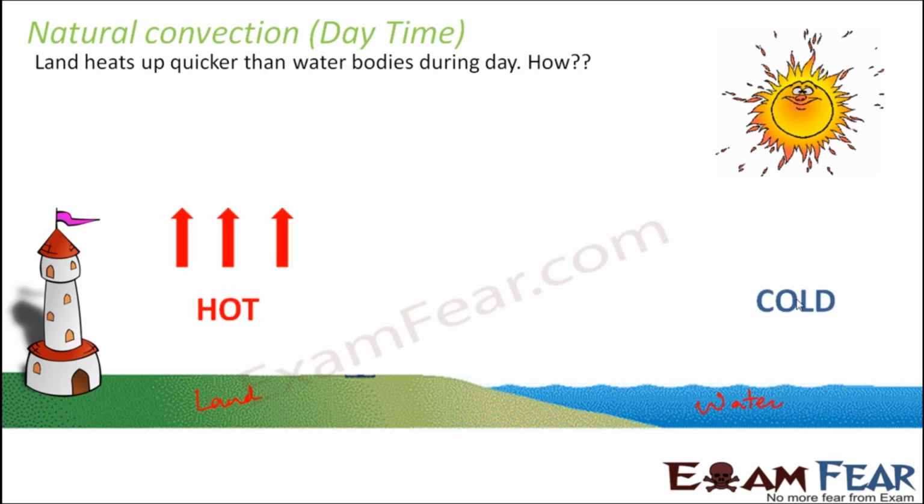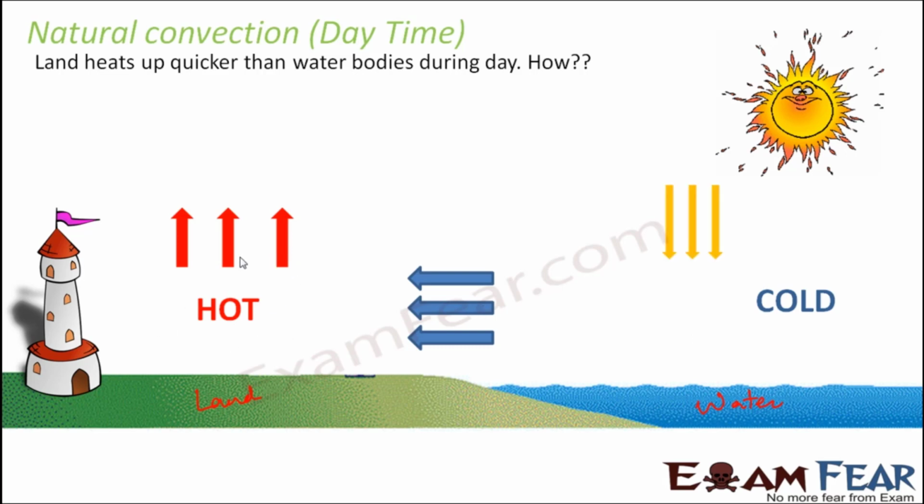Now the hot air here expands, because the air near the surface also gets heated up. As it gets heated up, it expands. When it expands, it becomes less dense and then it moves up. Now when the hot air moves up, what happens? A vacuum gets created here. So who fills that vacuum? That vacuum is filled by the cold air which is coming from the sea. So a bunch of air will be flowing from the cold sea towards the land, and that's how this air will fill up this space.